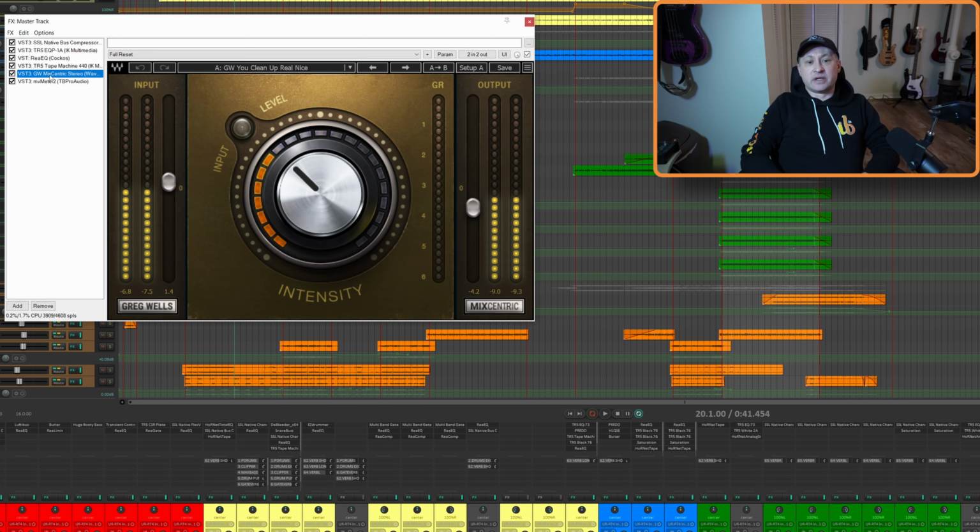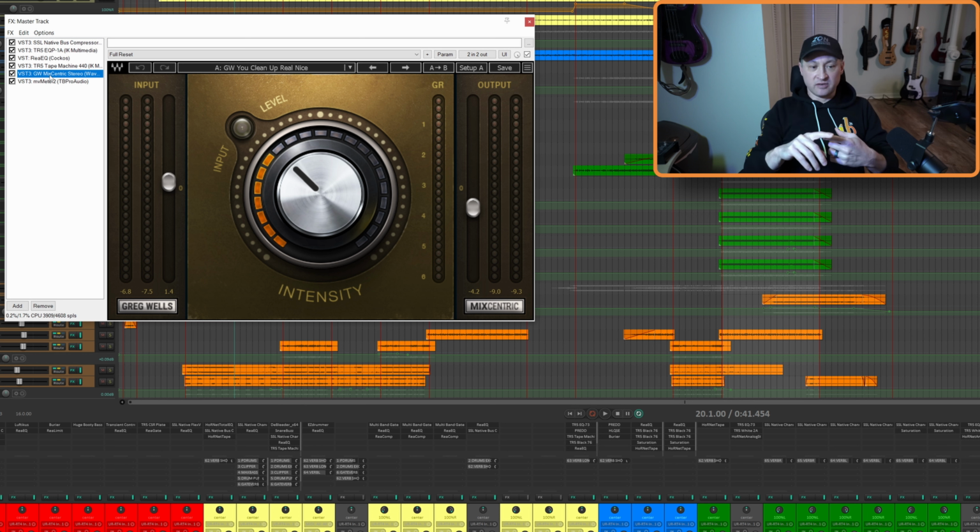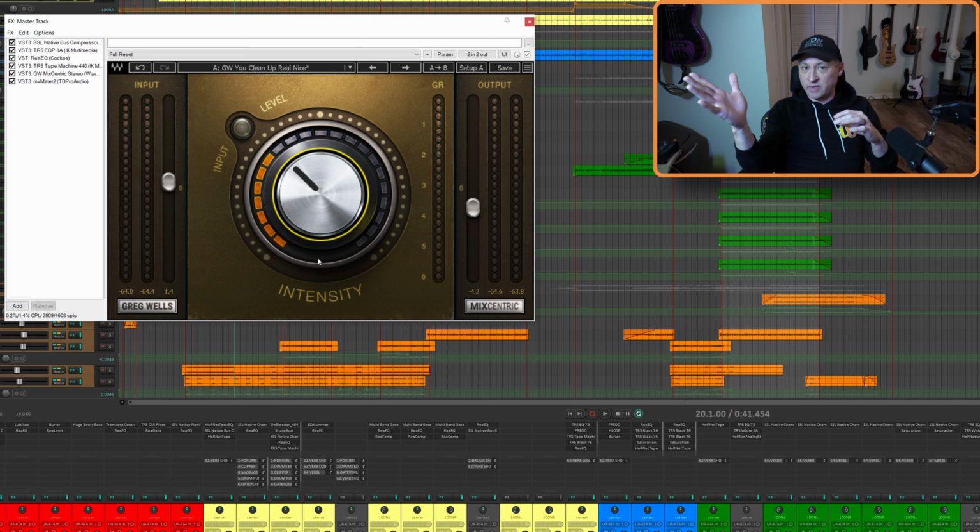I'm still using the Waves Mixcentric. This is going to be my one caveat with Waves. There is no plugin that I can find that does what this plugin does. It's a very secret-sauce type plugin that does EQ, compression, harmonics like an exciter, and also some saturation all in one knob. You see as you move this thing up and down, it goes all over the place to different settings, and you can kind of hear mid-scooping in one setting and accentuating in another.